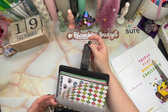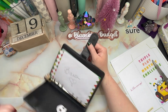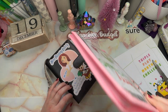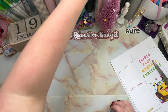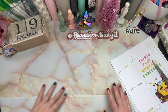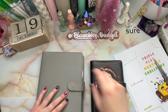No, I didn't have her scratchers. I had the bucks, and I think I might make a section for it in here versus it being in here, but I do like it in the bigger A5. I don't know. You guys will have to let me know because this can only hold so much. That's the thing about A6s. They're super cute and you get them decorated and everything, but they don't hold enough, in my opinion, as far as money goes. But this is where we need to work on, the Christmas ones.